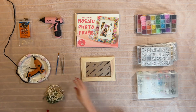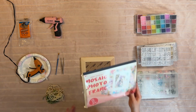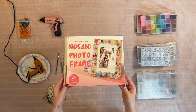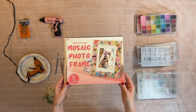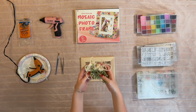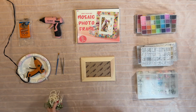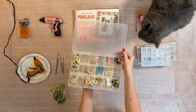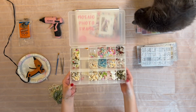And I did have a picture frame with some charms already. This is not a need to have, but if you need to get a picture frame anyway, you could always just grab that. And then of course, as I mentioned, I have all of my charms that I have collected from thrift stores and just random necklaces that I have cut up and organized haphazardly.